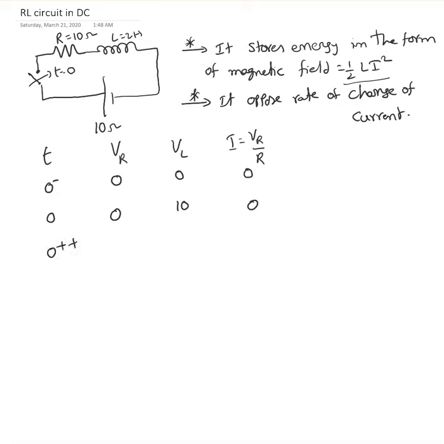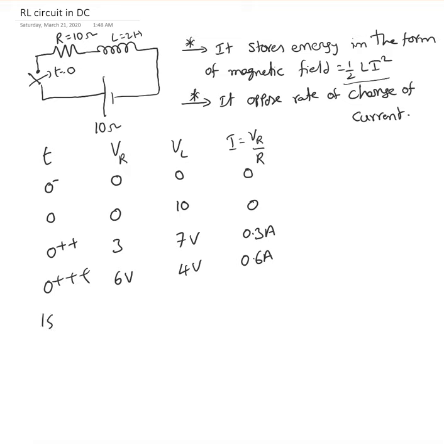After a few milliseconds, at 0 plus, now it will let some voltage across the resistor. I'm just giving hypothetical numbers, but how to get those numbers I will tell you with the exact equation in a minute. So V_R equal to 3 volts, the remaining 7 volts will appear across the inductor, and I equal to 0.3 ampere passing through it. At the next instant, still in milliseconds or microseconds depending upon the RL value, it's going to be say 6 volts across the resistor, 4 volts across the inductor, and 0.6 amperes.